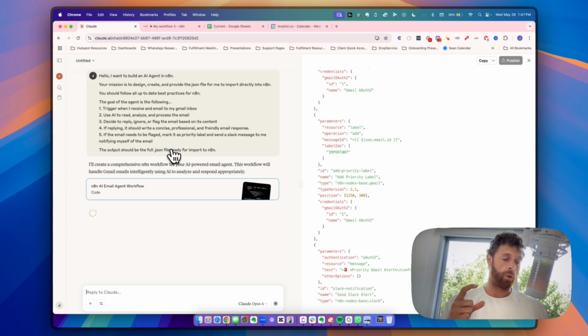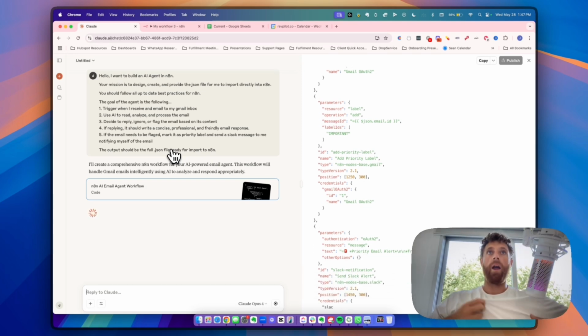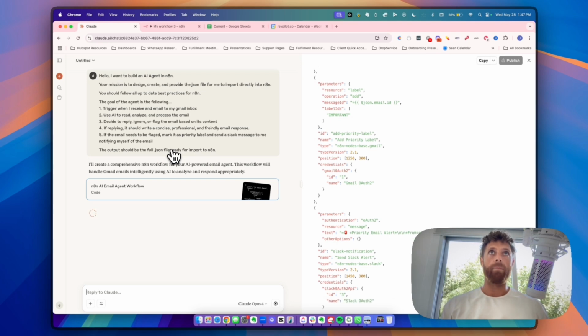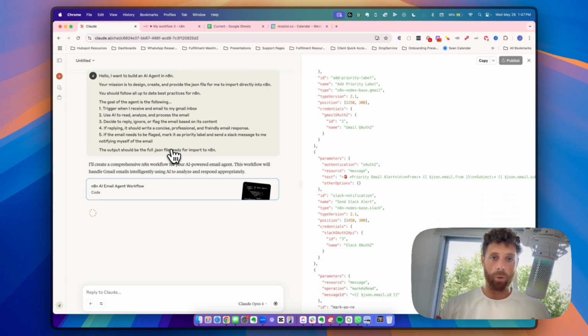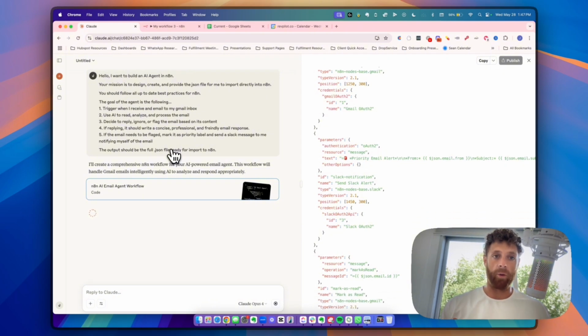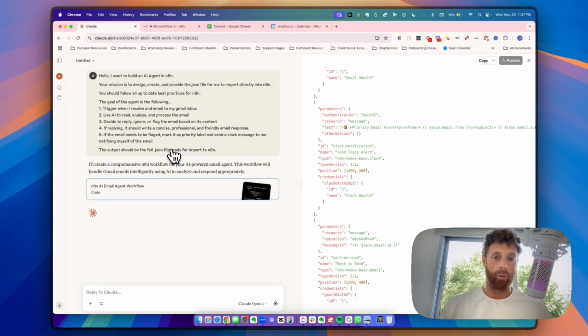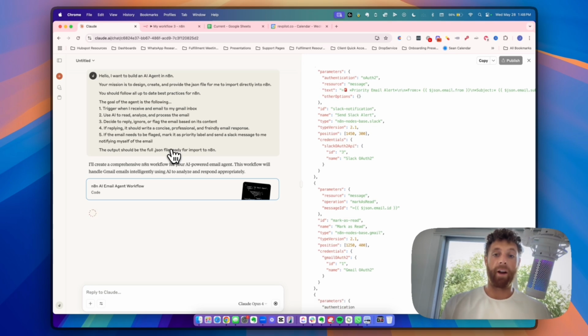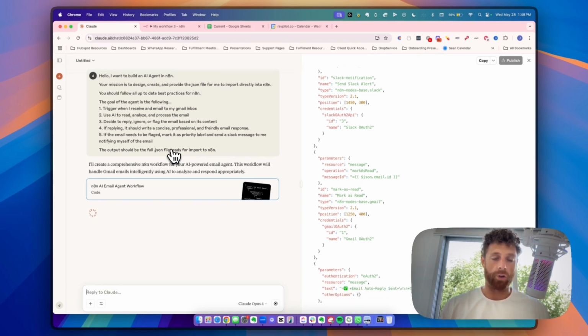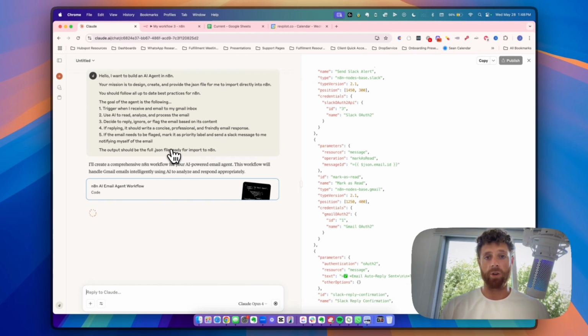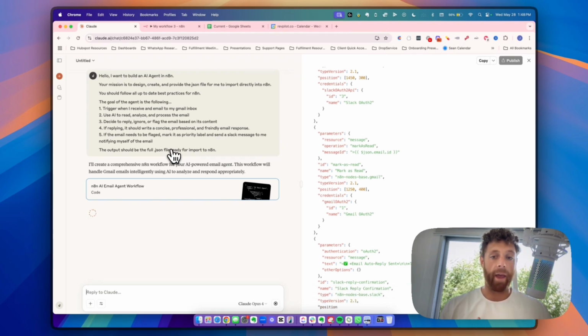Now, this is a really cool hack for anyone that is new to n8n or, again, wants to save some time, because any n8n workflow that you see online that you don't want to build yourself, you can literally just screenshot it, put it into here, and ask it to recreate it, and it will recreate that workflow for you based on what it actually sees. And it does a very, very good job at the visual representation of a workflow from n8n.